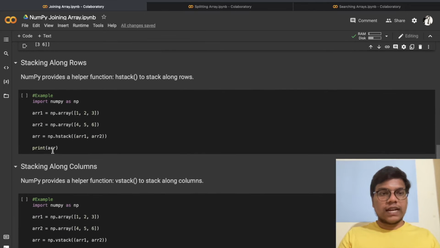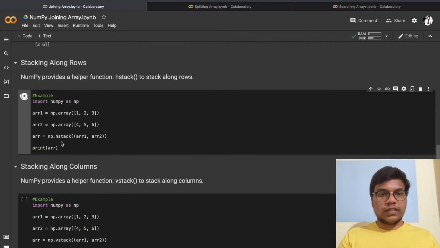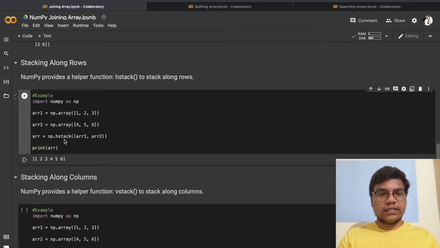Now stacking along rows. NumPy provides a helper function hstack to stack along rows. So I'm just going to run this. Here you can see hstack, NumPy array 1 comma NumPy array 2.